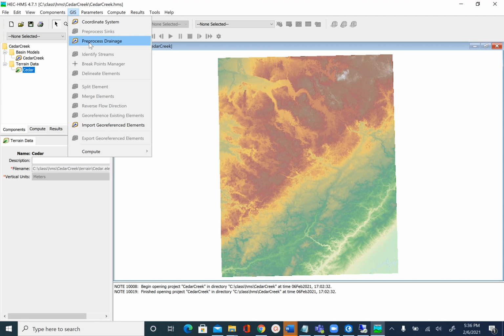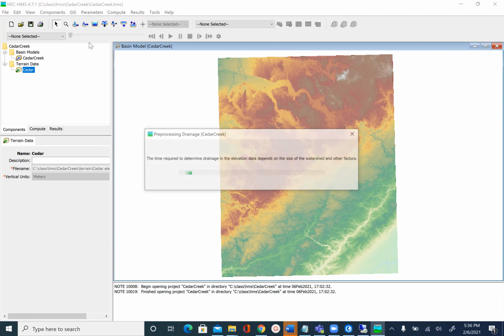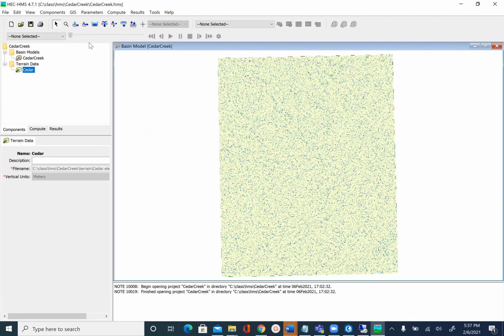So we will click on that. One thing you will notice is that there is no interface to ask for inputs and outputs. This is a step-by-step process. As we move along, HMS knows all the previous inputs, and it will use those inputs to do the processing for a particular tool.